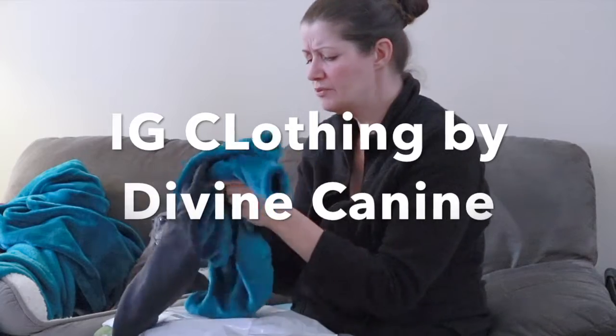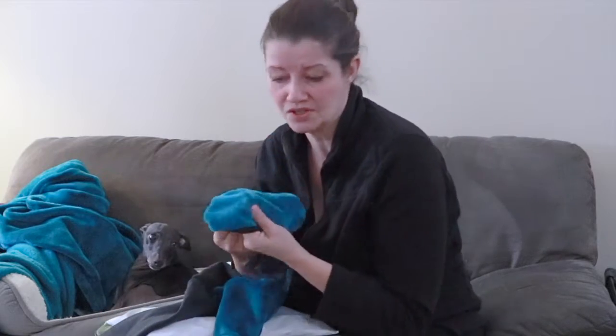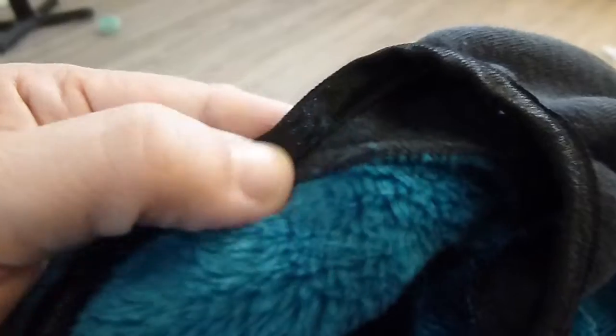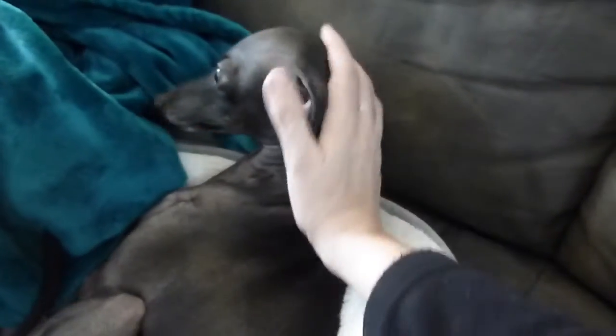These are wonderful pieces — very well made, very sturdy, with wonderful materials. These are so soft, oh my goodness. I love the seaming on the inside — so well made, the material is so soft and silky. There are no rough edges; all these seams are very nice and soft. This is kind of a problem with Iggy clothing sometimes. Italian Greyhounds have very sensitive skin — it's so thin and easy to chafe. So you want to put clothes on them that don't chafe, and that's what I love about this.